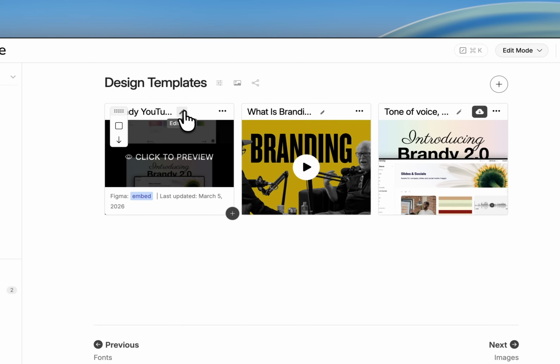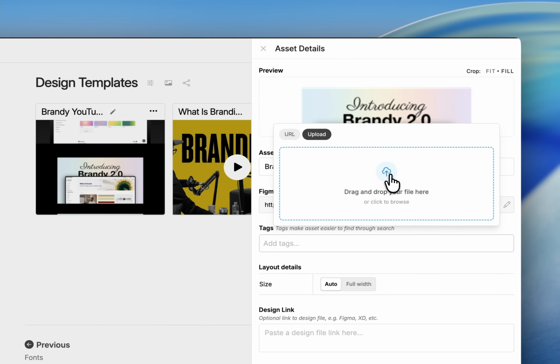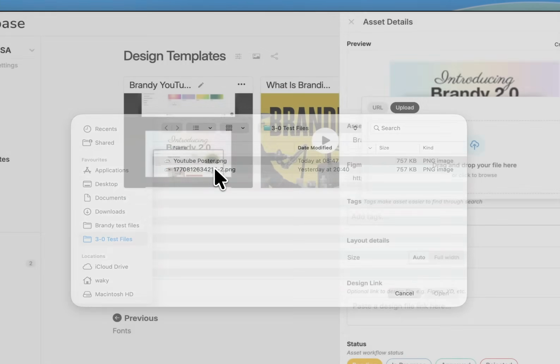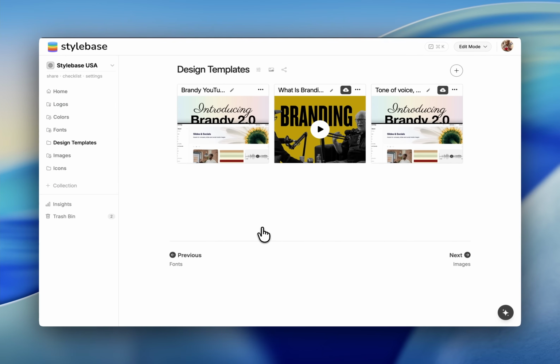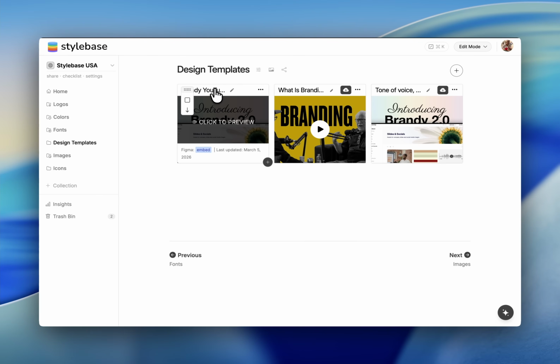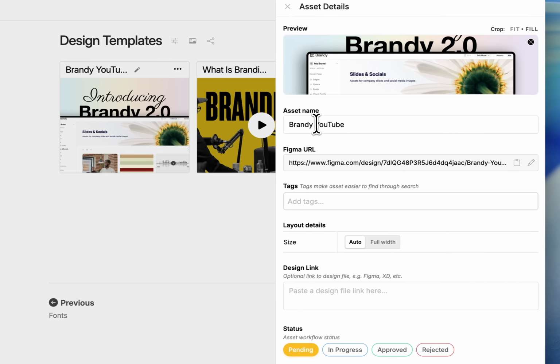And like before, you can come in here and say customize this and just upload what's generated. So by default it will generate what your design looked like in a snapshot, and you also see it grabs the name of your design there, but you can come in here and customize those like so.